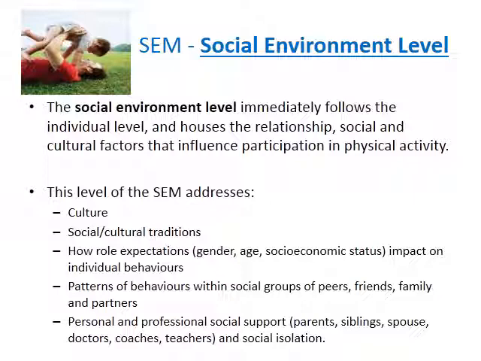What support do people have? Personal support, which is like your primary support, so your families, your friends, your peers, but also professional support as well, doctors, coaches, teachers. And then we have a problem of social isolation. If you're socially isolated, that's also going to impact your ability to be physically active as well.